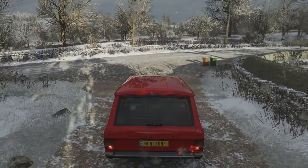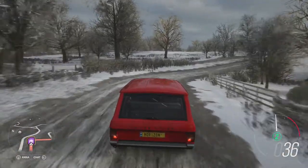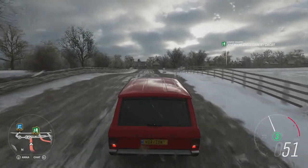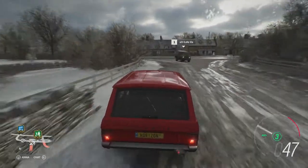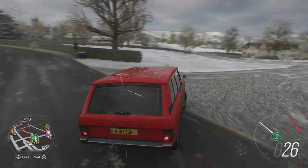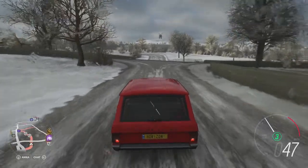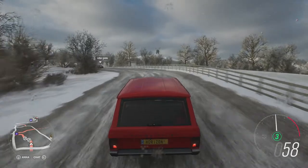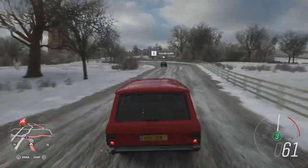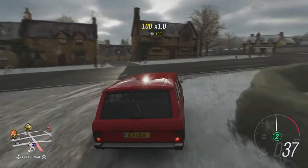This is no Range Rover Sport — it certainly doesn't handle as well as future Range Rovers would. It's got quite a bit of body roll, and even though it only weighs 3,800 pounds, which is quite light for an SUV, it obviously only has 135 horsepower to deal with. Acceleration isn't amazing but it's fairly decent, certainly more competent than some other off-roaders at the time. 0 to 60 in 13.9 seconds, and unfortunately it doesn't do 100 mph — it only does 95. But this isn't supposed to be a sporty car; it's supposed to be a car that can get you anywhere you want to go in comfort and reliability.